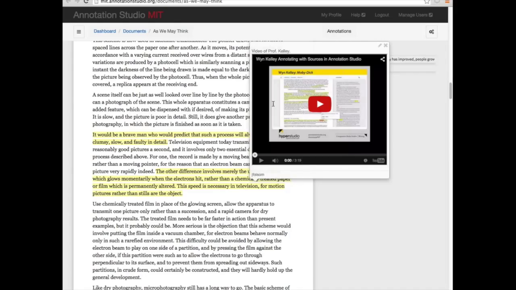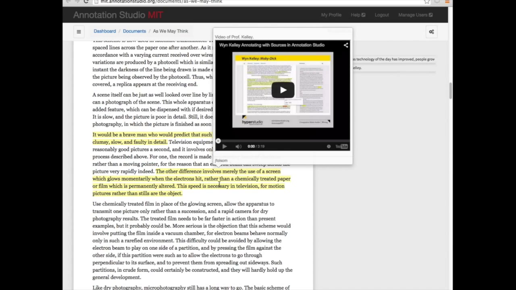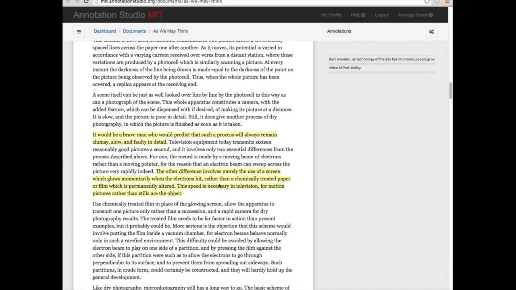All right, so the dashboard itself. This is what you see when you first log in. The idea here is to give people a quick snapshot of their stuff: the documents which have been assigned to them, which they've created, their annotations across all of the documents which they use, annotations by members of their groups and classes, and down here at the bottom you can see the groups and classes that the currently logged in user is a member of.